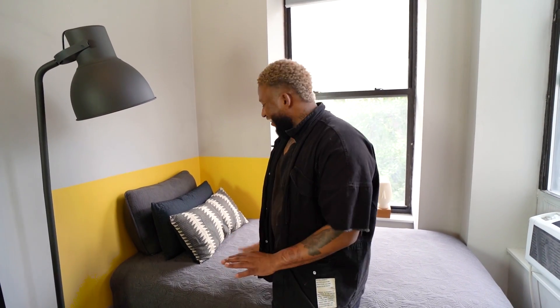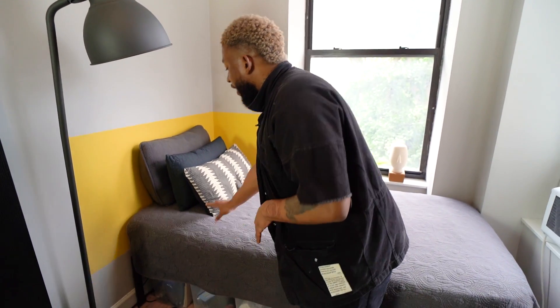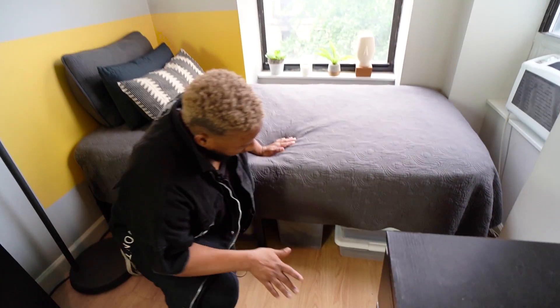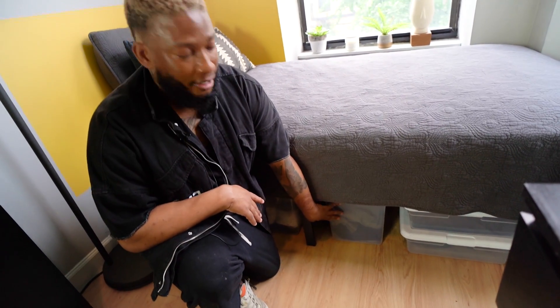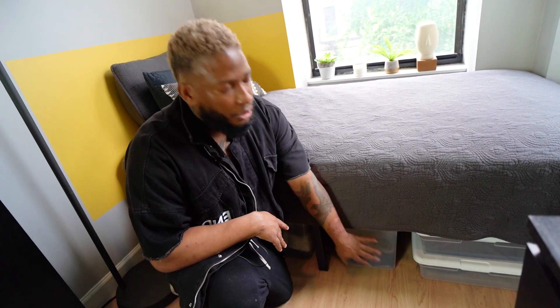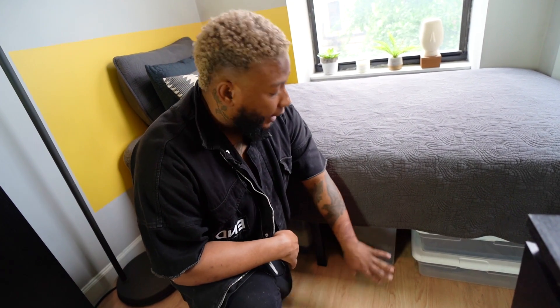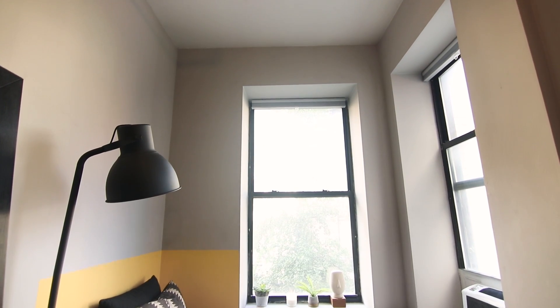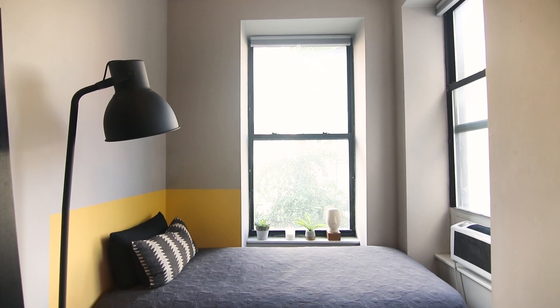Since I decided to go with a small bed, I figured I better go for luxury — so I do have a really nice twin bed. The comforter is from Target. In this space, the magic is actually the storage — so the bed is where the storage happens. Most of my nitty-gritty stuff is stored underneath: winter clothes, extra comforters and blankets, made really accessible so I can just slide things out.